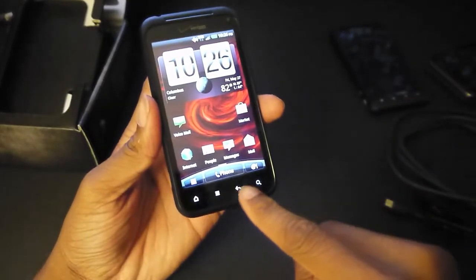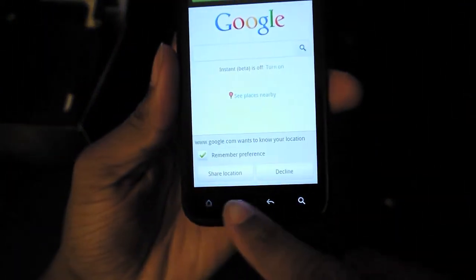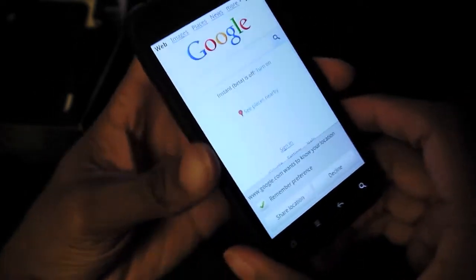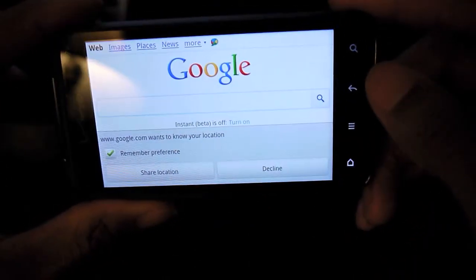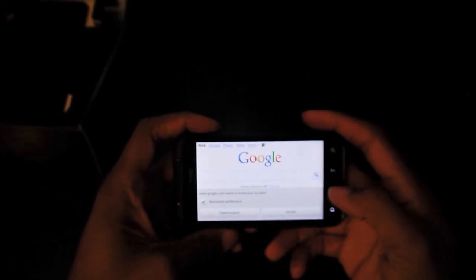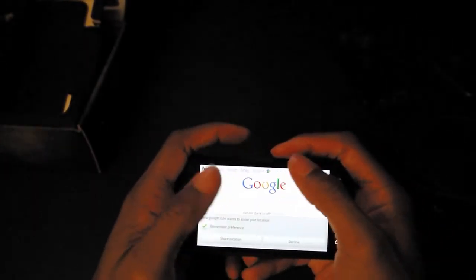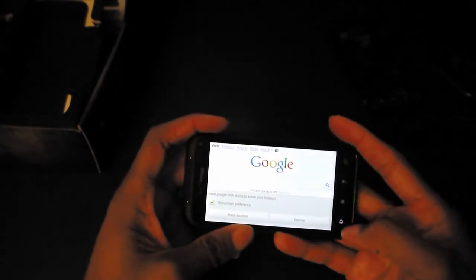Here are the buttons. Let me show you what I meant by the buttons. You see how they light up? Home, menu, back, search. Watch this. See how it switches? I think that's very cool. It helps you out when you're using your phone in landscape, and this phone feels really light and nice in the hands. I will say that once again.